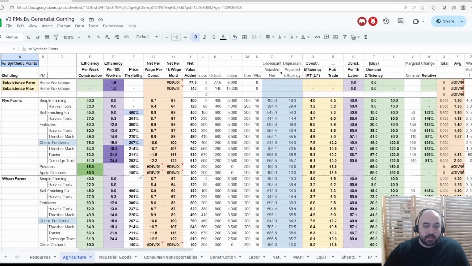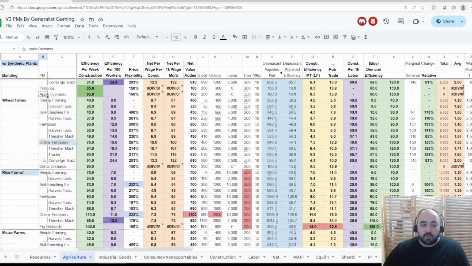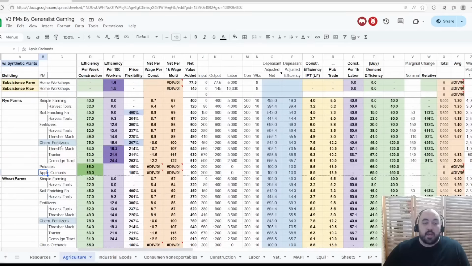Agriculture has some interesting things going on. Across the board, chem fertilizers was nerfed for every single grain PM, and apple orchards was buffed slightly, but it doesn't offset the chem fertilizers nerf. Since you can do apple orchards or citrus orchards, this type of stuff, we are going to see grain be better early on, and then slightly worse once we get to chem fertilizers. Once you get to the super late game, that's fair enough.